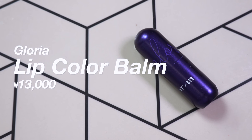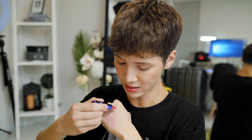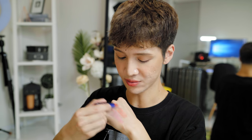For the Gloria Lip Color Balm: 'Soft texture with moisture. Change the color to match with your lips. Vivid color and shining. A moisturizer color lip balm with soft watercolor.' I'm missing two of the shades. Number two Attraction is quite sheer — but it is a lip balm so I can't expect much. Number three Melrose is a pretty color I'd probably use. Number five Mois Pop is shimmery — bright almost white shimmers that could be really pretty with a bare face. But when you wipe it off there's all this residual glitter left, which I don't love. I don't like when the balm disappears and you're just left with weird shimmer.